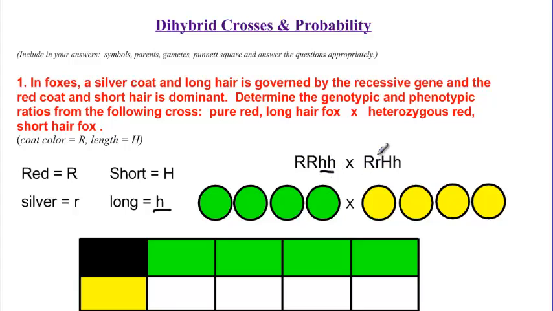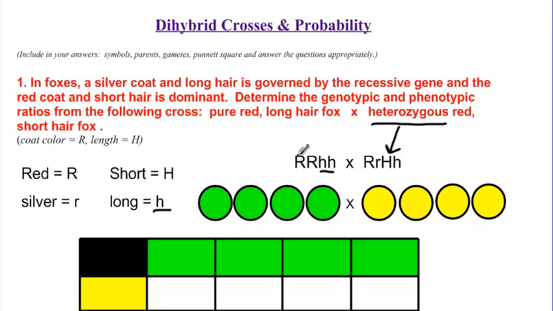Then I have heterozygous red, so I have big R, little r, and then it says short. Well, since I'm not sure if it's the heterozygous or the homozygous dominant, I use this term and it applies for everything after it. So therefore it is heterozygous too. Okay? Now I'm going to make my gametes, and you're going to use FOIL. Another way you can look at it is going first, third, first, last, second, third, second, last.